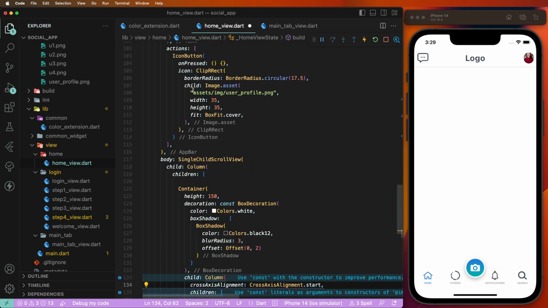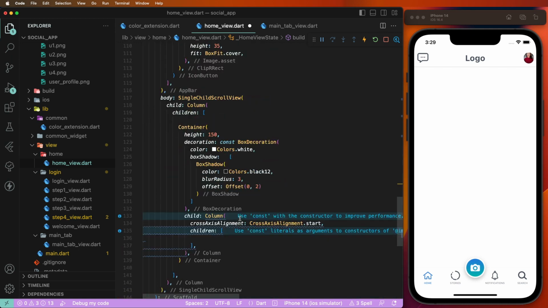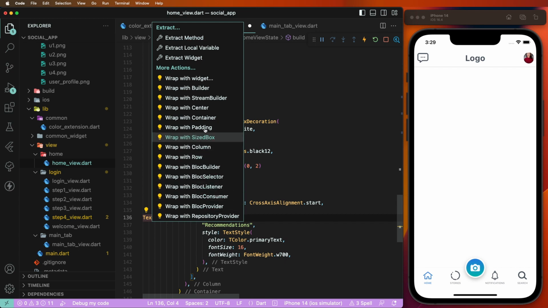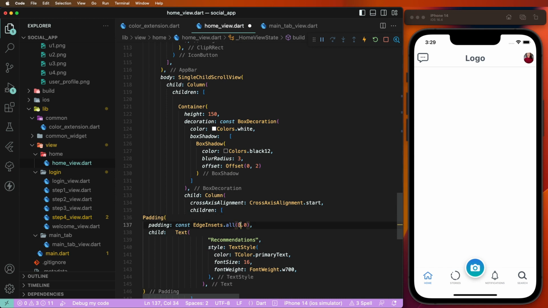First of all need to set the text property. Now need to copy and paste this and set the recommendations. I need to change this font value to 16 bold, and now need to set padding and give all 20.